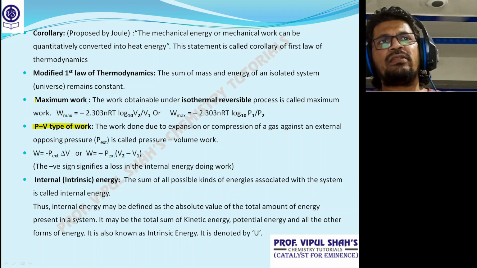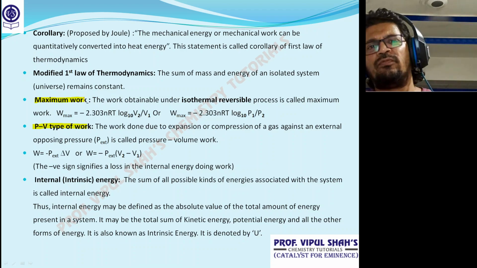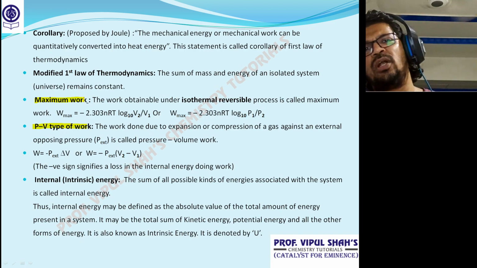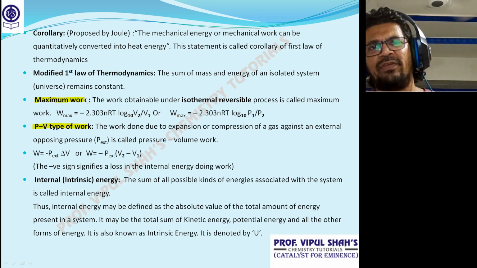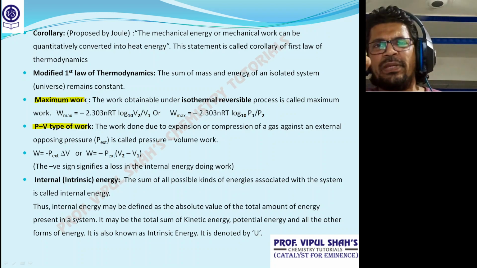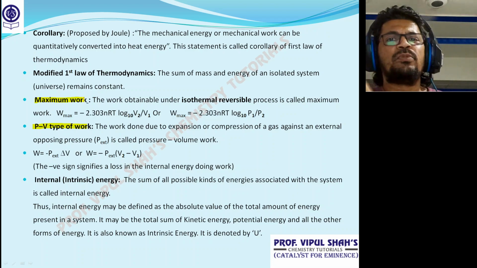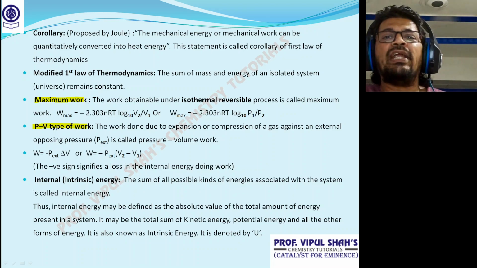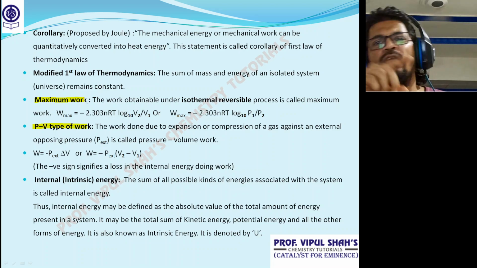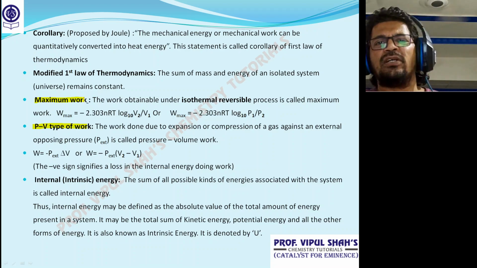Now PV work is work done at constant external pressure, where there is a change in the volume. So that work is called minus P external delta V. Important to note, pressure is never negative, so in minus P external delta V, don't take a negative sign for the pressure. What is the negative sign for? When work is done, the system is losing some amount of its own internal energy. To express that loss, we put a negative sign. So W is minus P external delta V.